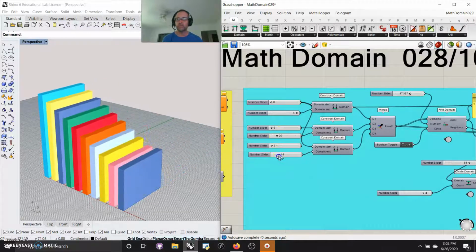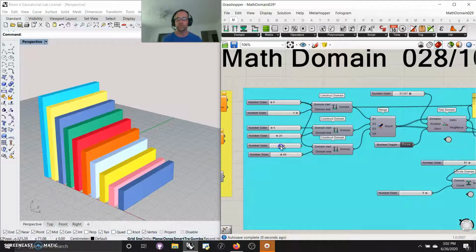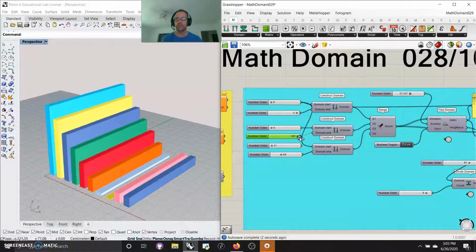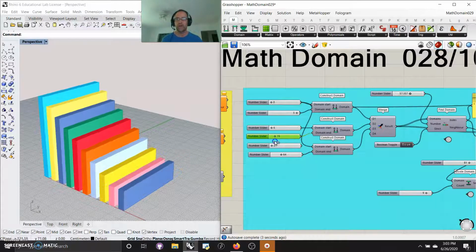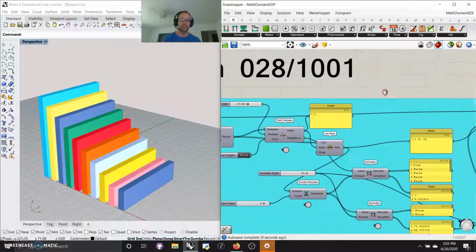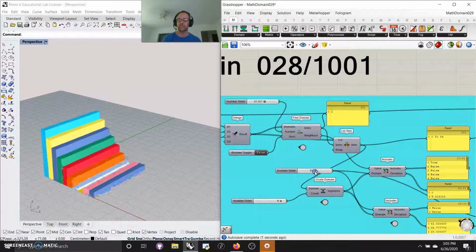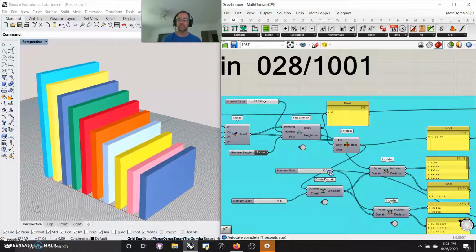And of course, I could change my domain, which is going to alter what happens and the choices that can happen within it. And there will actually be some script busting if I go too far. And I think certain domains override depending on the numbers of it. So if I move this one out, you can see it starts to affect that other one on top. It starts to pull into that one because I've affected the domains. But anyhow, it's just dealing with find domains and dealing with multiple domains to actually build some geometries. I think it's pretty cool, and that's probably the slider that's the most exciting to use, and it makes this kind of fun little geometric shape.